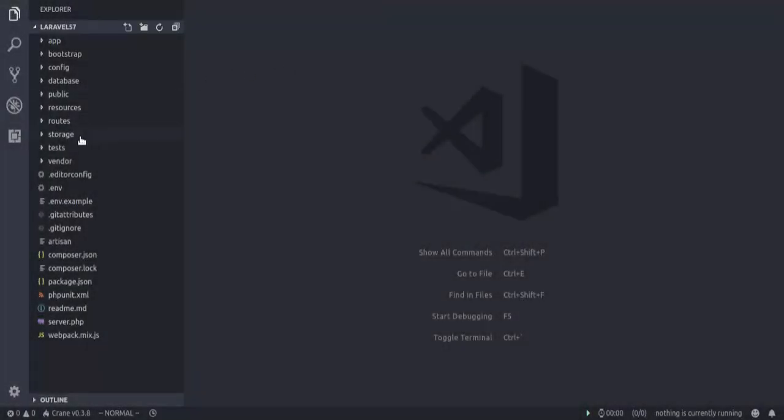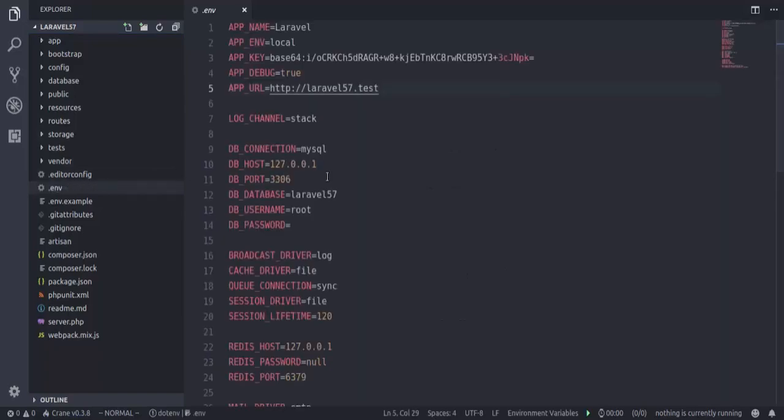I have already installed Laravel 5.7 on my system. You can see in the .env file, I have already set up the database. Because we know an email is going to fire off, for testing I will set up the mailer to MailTrap. If you don't know what MailTrap is, it is a fake SMTP server for development to test emails.